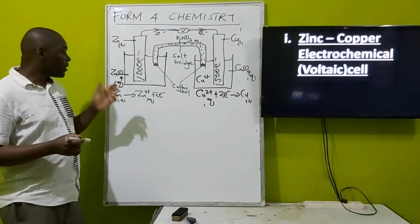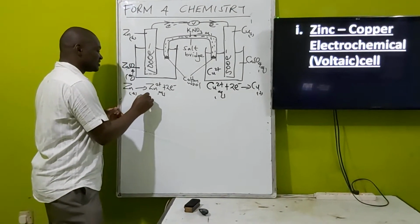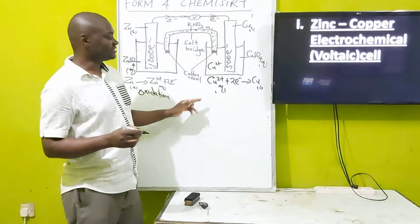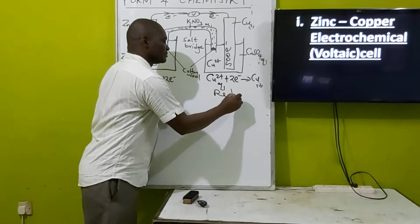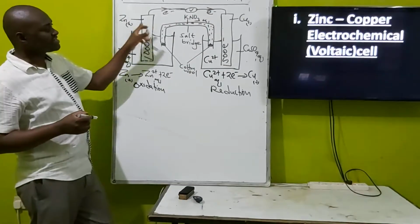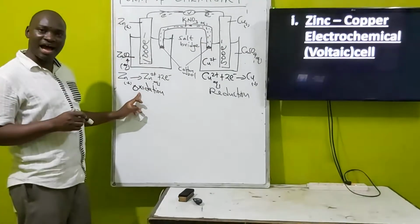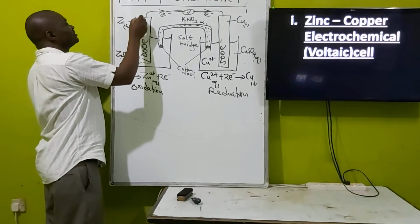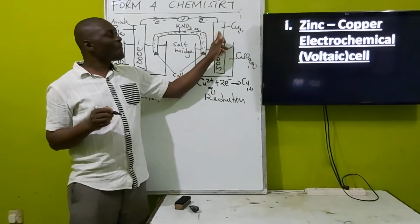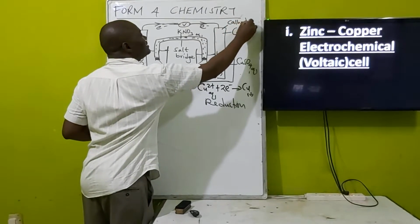So you can see that on the left hand side, on the zinc electrode, electrons are lost. Loss of electrons is an oxidation process. On this side, the copper 2 ions in the solution are gaining electrons. Gain of electrons is reduction. So oxidation occurs on the zinc electrode and reduction occurs on the copper electrode. The electrode where oxidation occurs is what we call the anode, so zinc is the anode. The electrode where reduction occurs is the cathode, so copper is the cathode.